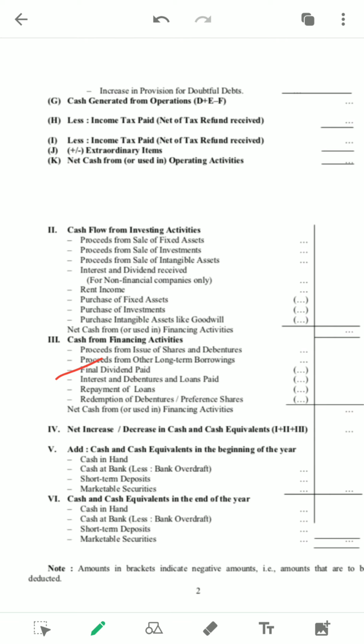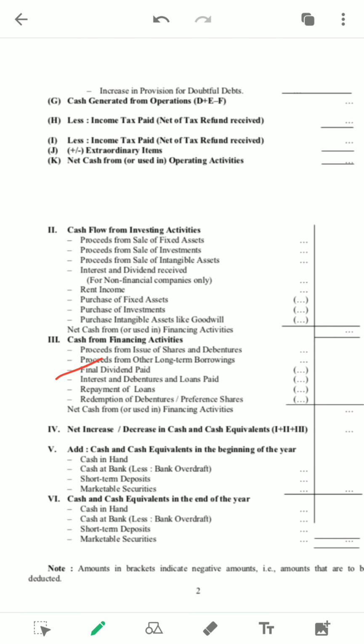So I've told you earlier, proposed provision for tax and proposed dividend, you need to open these two accounts. In proposed dividend there is one by PL, another is to bank. By PL means the amount charged. Whenever you are doing the operating activities, you are adding the proposed dividend amount, the by PL part, in that operating activities. Whenever you are doing financing activities, dividend paid will be the to bank amount, which will be deducted in financing activities. So after doing all of this, you will get cash flow from financing activities.